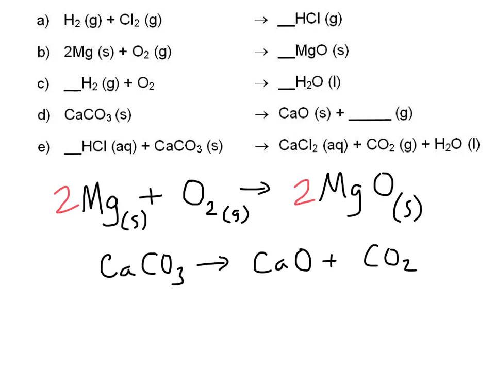Okay, so let's look at this equation here. You got 1 calcium here, so that's balanced. 1 carbon here, 1 carbon, so that number seems to be the same. 3 oxygen on the left hand side, you got 1 plus that 2 oxygen, you got 3 oxygen on the right hand side as well. So this equation is balanced without having to add any numbers in front of the substances, and this sometimes happens. Some equations do not require you to do anything to balance, it's already balanced.